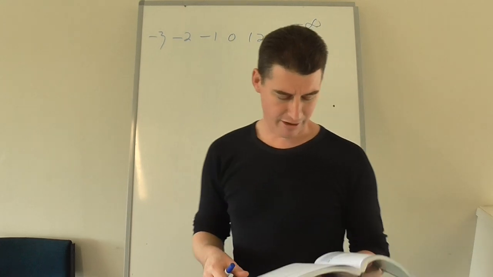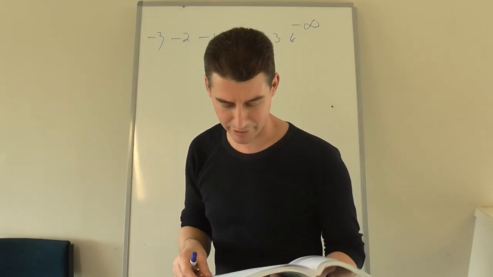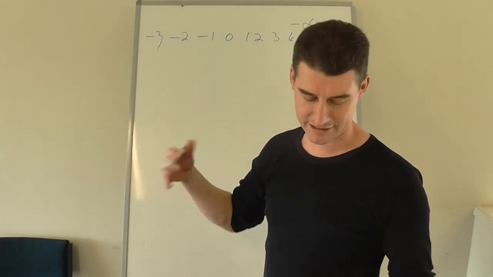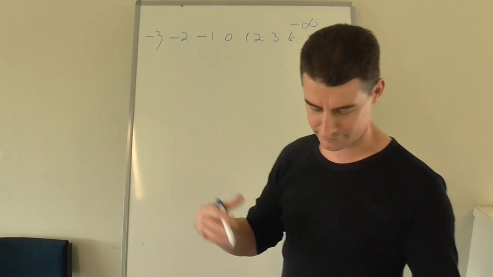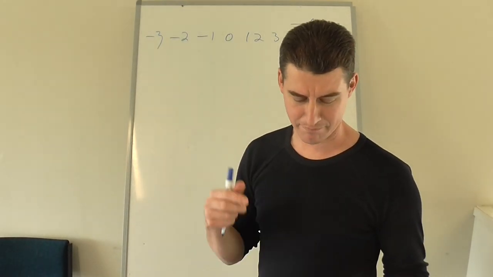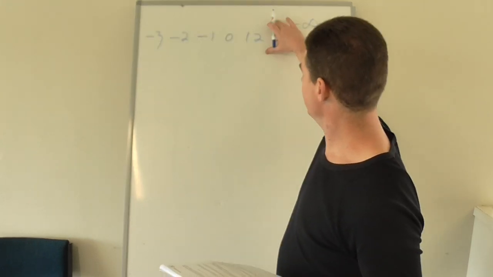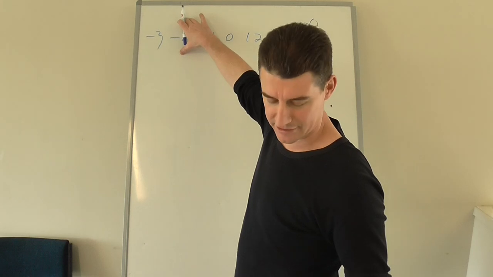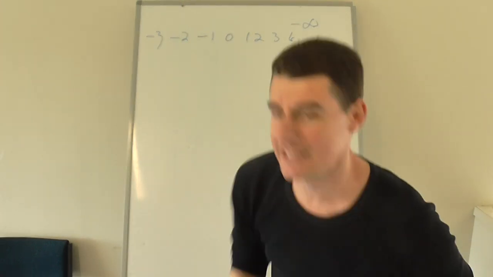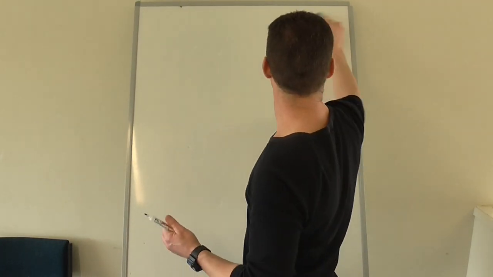So integers are the numbers that can be written without a fraction or a decimal point. So in other words, it's numbers 1, 2, 3, 4, 5, etc., not 1.5. The entire set of integers therefore consists of positive integers and negative integers. So positive integers and negative integers. All right. So that's not very difficult to understand. So let's just carry on.